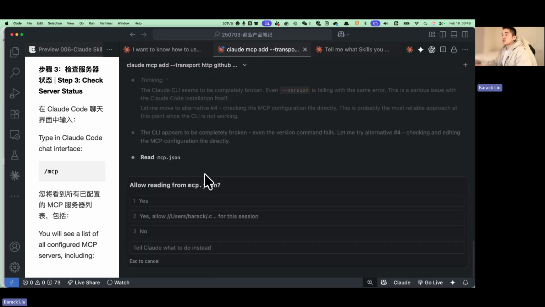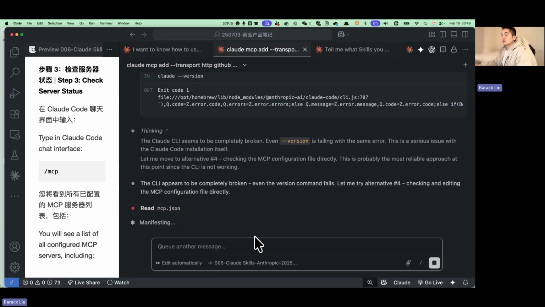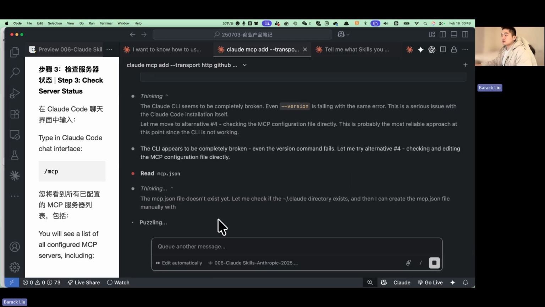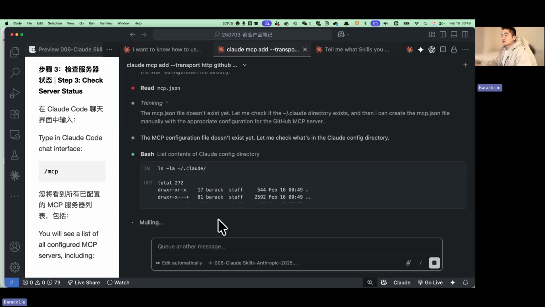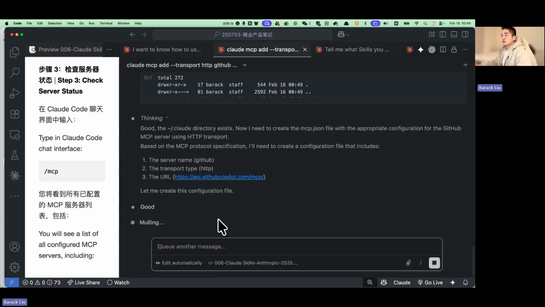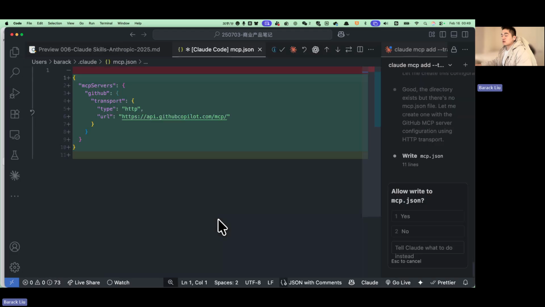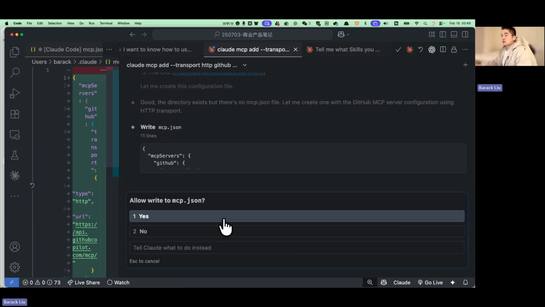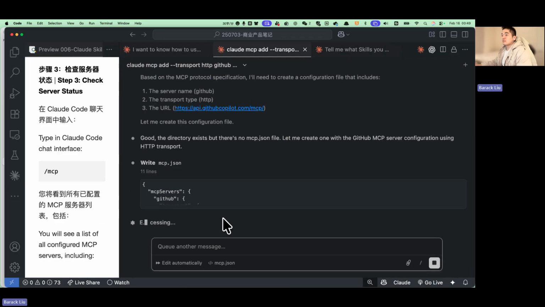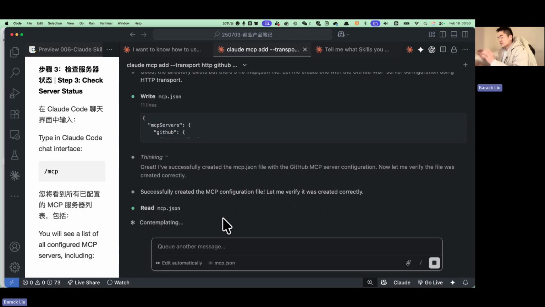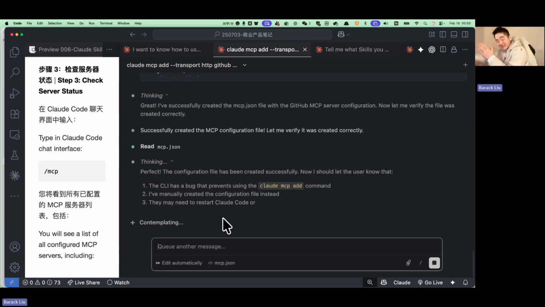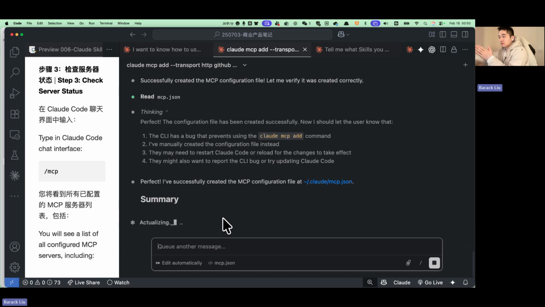Oh, the Cloud Code command line is broken. That's the reason why. And somehow there's no MCP JSON file. So that's why when I use backslash, I didn't see the option as MCP.